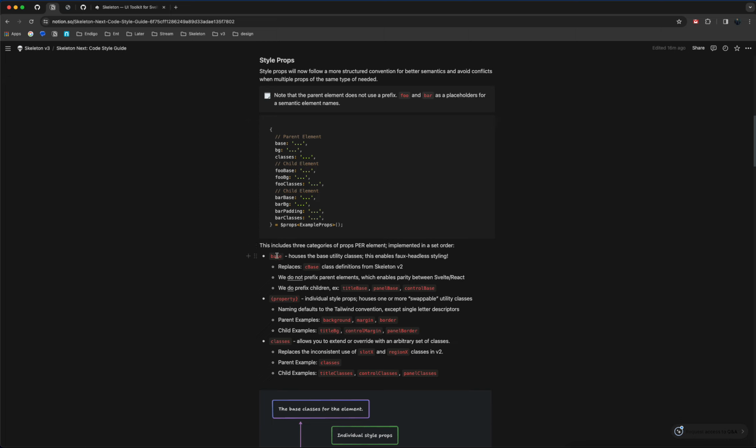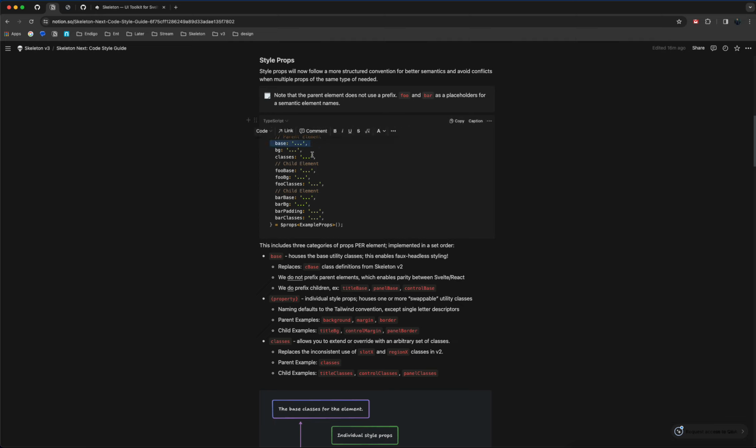So what we're going to do going forward is provide base styles for every element within the template. Those represent the list of utility classes that we're using to author the defaults for that component. By providing these as props, what you get in turn is sort of a faux headless, is what we're calling it. The component is not truly headless, not completely unstyled from the ground up, where you're required to add all your styles in. We're providing those defaults for you, but you can throw those all out and start from scratch if you really want. So there'll be multiple levels.